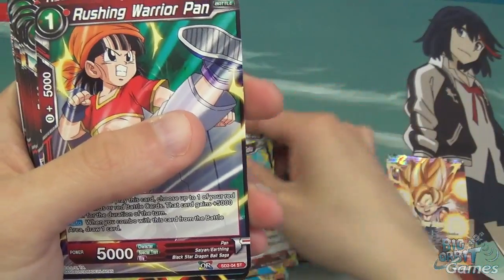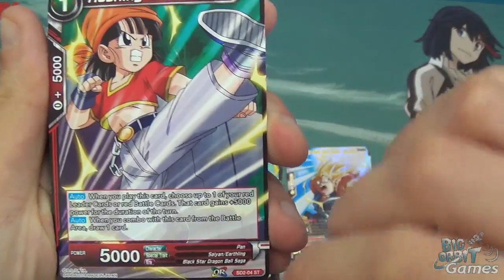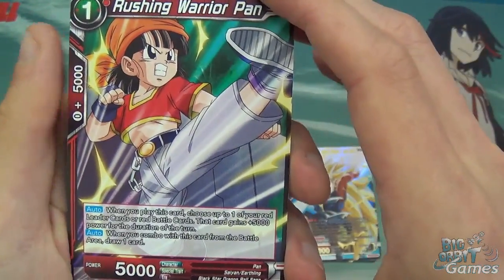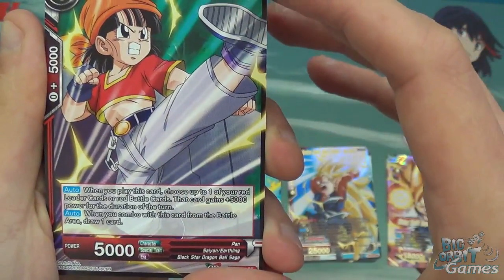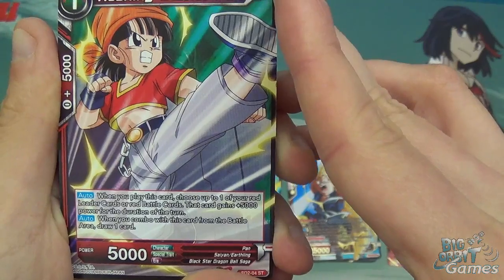That's quite nice. You got Rushing Warrior Pan, so she's a 1 cost. 5,000, so pretty basic. Combo for 5,000 for free. Also, when you play this card, choose up to one of your red leader cards or red battle cards. That card gains plus 5,000 power for the duration of the turn.